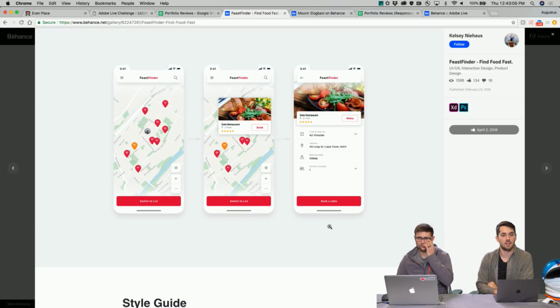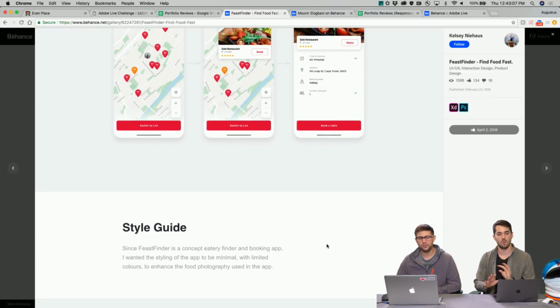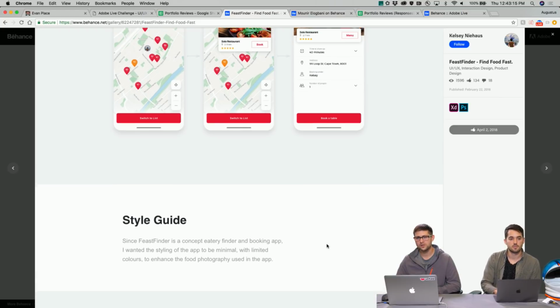If you've ever heard that, in chat, let us know. I think red would make sense, because you see a lot of that in restaurants, and then obviously Yelp, and a lot of those apps have that. So that would make sense.